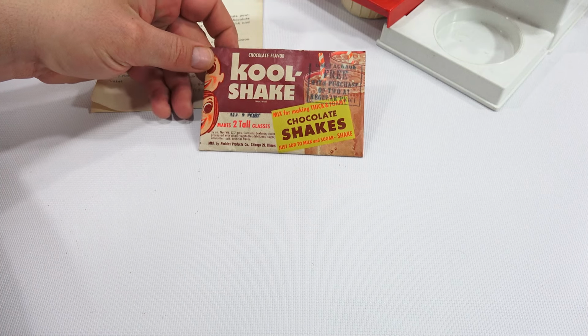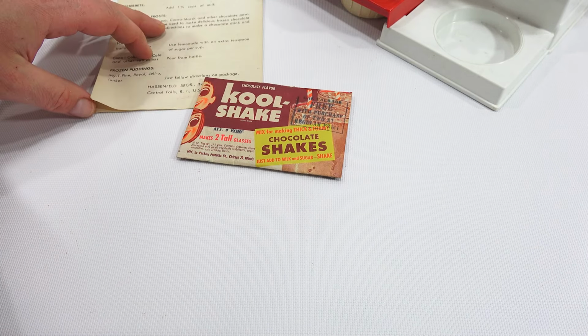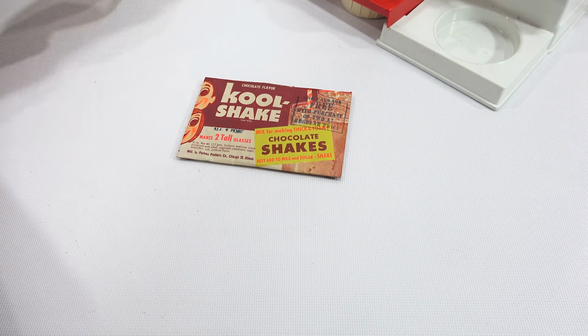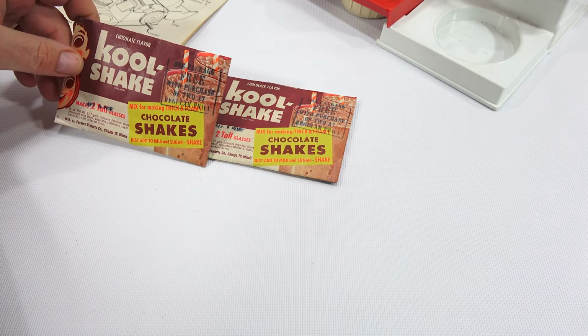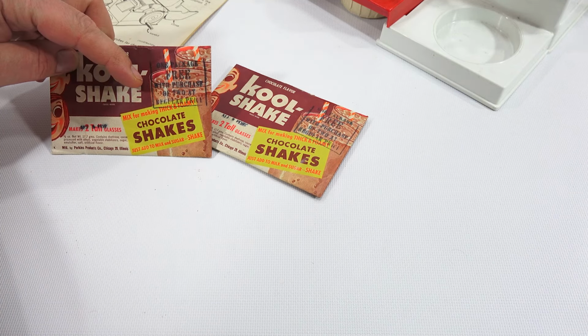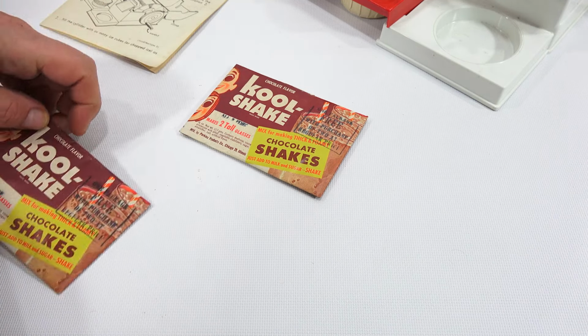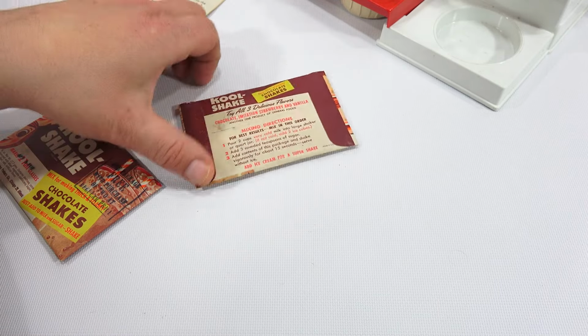It's a cool shake. Makes 2 tall glasses. It just looks like a chocolate flavoring packet. Now, it didn't say this came with the set, so that's why I was wondering if someone had put these in here. It says free with purchase of 2 at regular price. Oh, 1 package free with purchase of 2 at regular price. And there's kind of a date here, but it's hard to read.